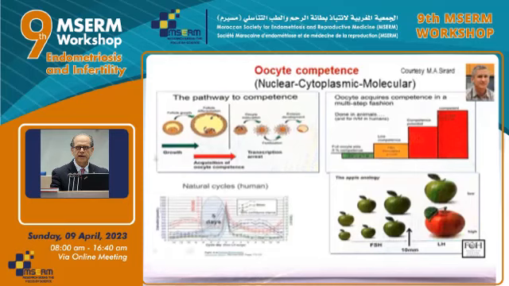Well, in the natural cycle, the FSH is important for the recruitment of the follicles and for the growth of the follicles at the first part of the follicular development. But becoming a competent oocyte and a competent follicle happens in the second part of the developmental situation in the follicle, and it is LH dependent.